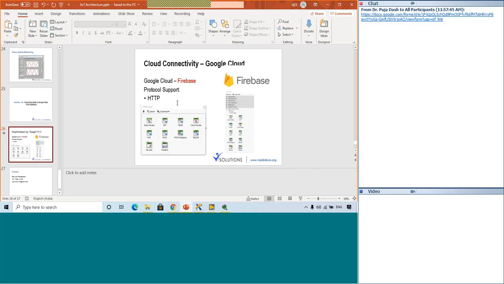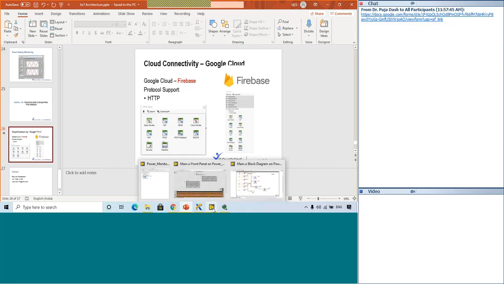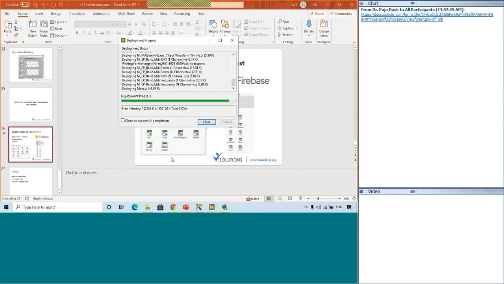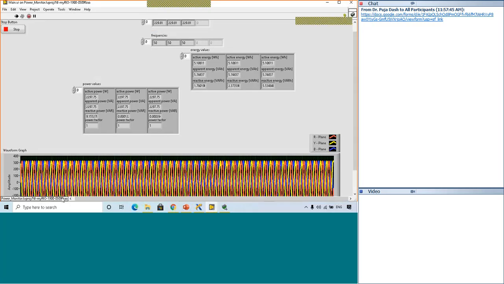Then, how to view the data in the cloud. First we need to configure the cloud to accept this data. Now if you see, the same program is running under my view. If I stop it, stop.